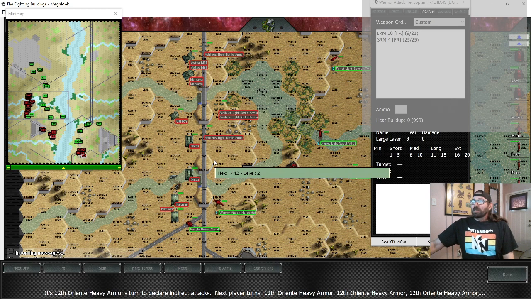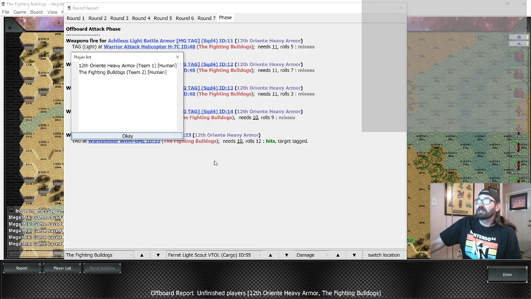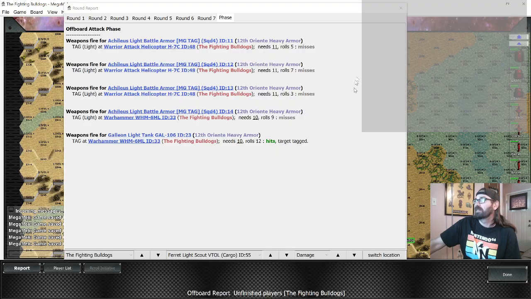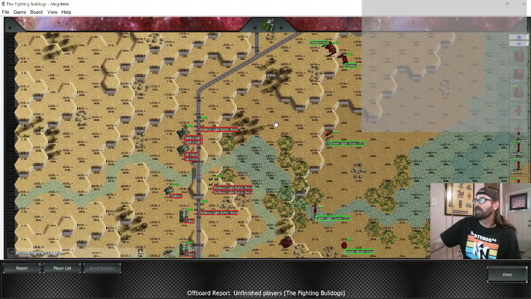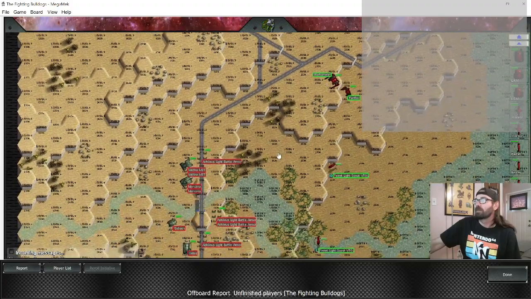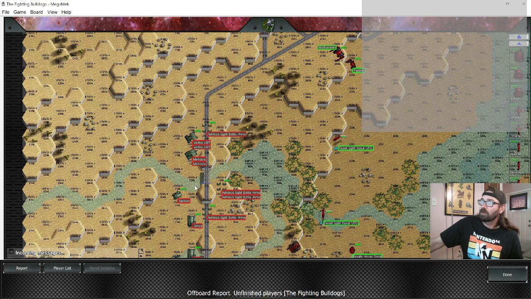I'm hoping no one is close enough to your Achilles to get tagged. It does look like, oh, well, the Warhammer got tagged by the Galleon. Where's that Galleon? How far away did you tag me from? Medium range, I think. The Galleon's just behind the covers. Oh. That has to be one. Yeah, that's almost extreme range.